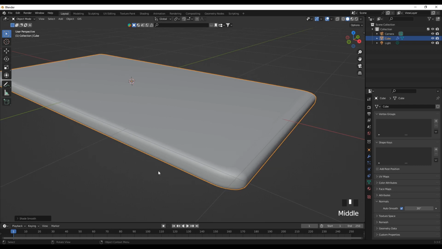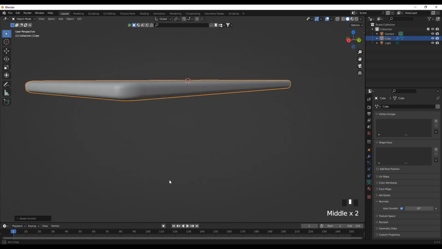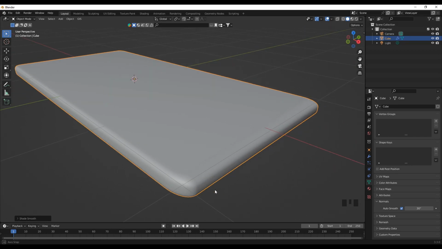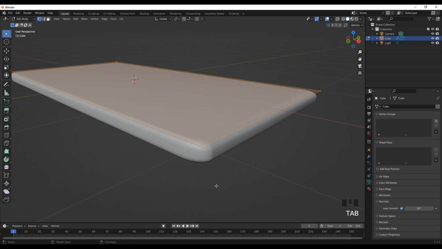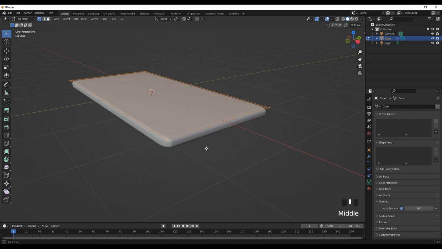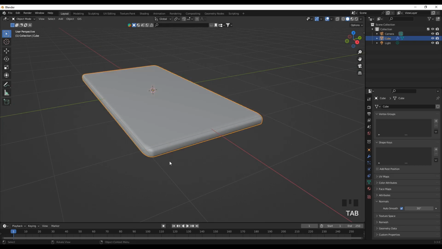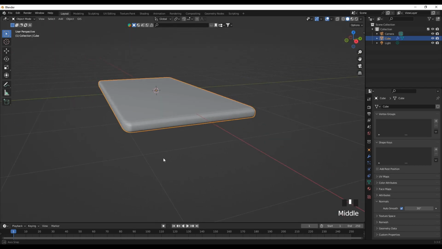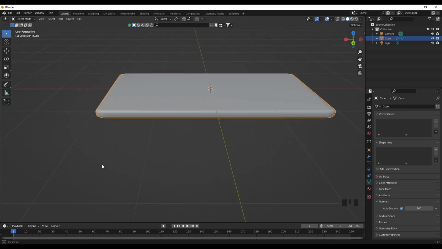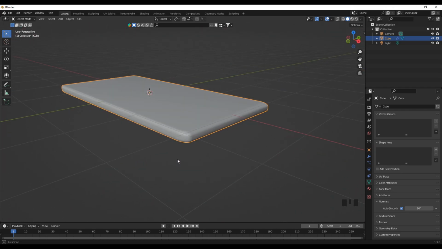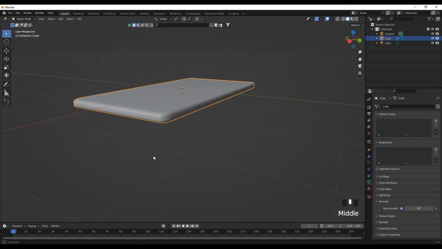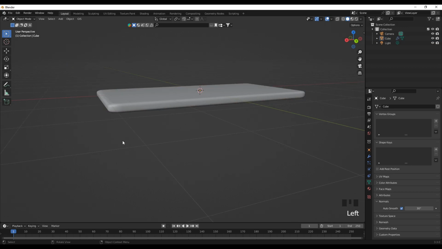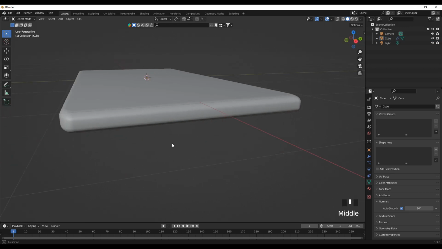This will make sure the geometry is clean. So we are done with the initial phase. Now we have the basic shape of the phone.